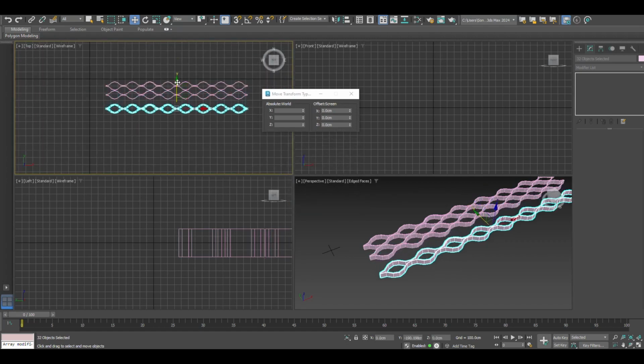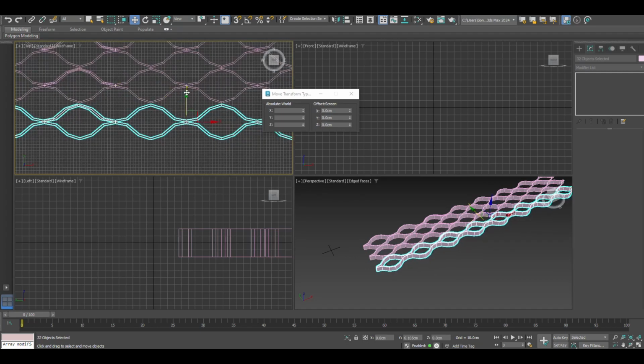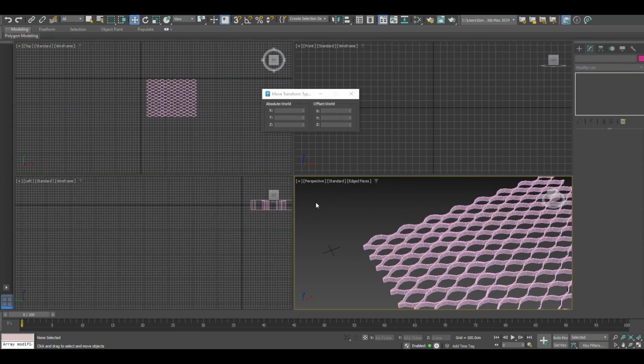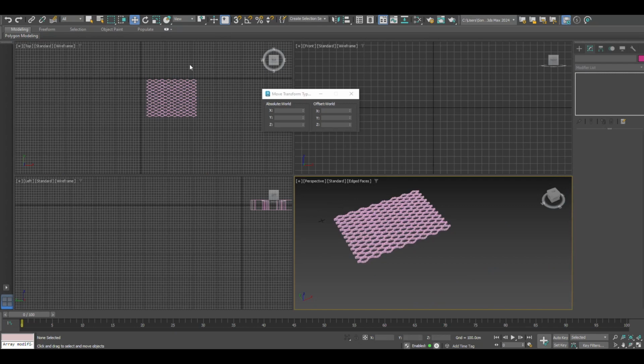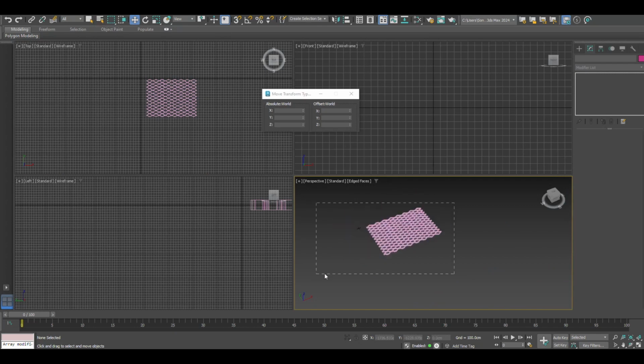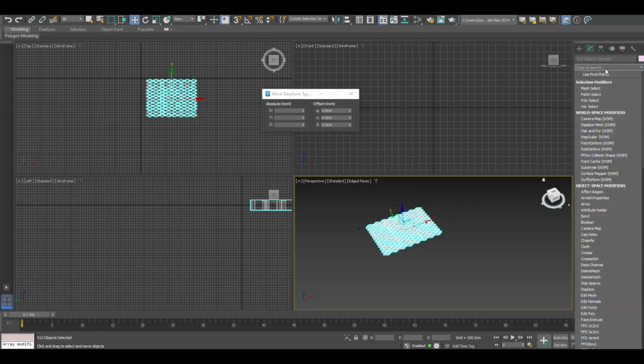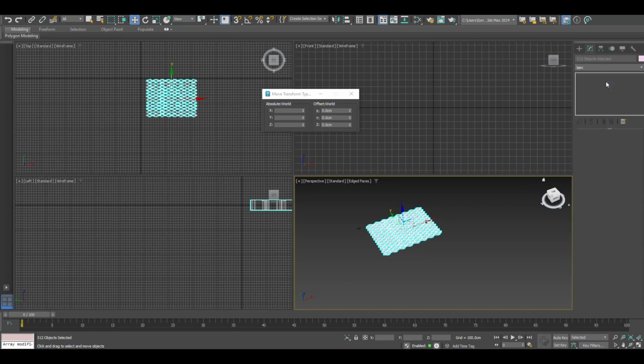Now create multiple layers so that we get a nice spread of this pattern. In the modifier panel, apply the Bend tool to this entire pattern.